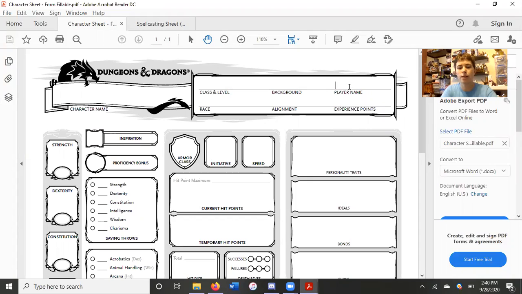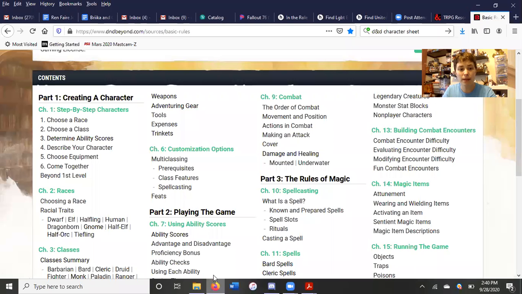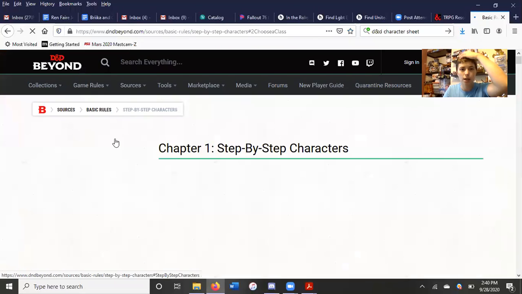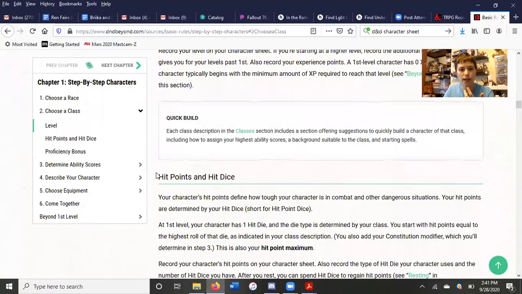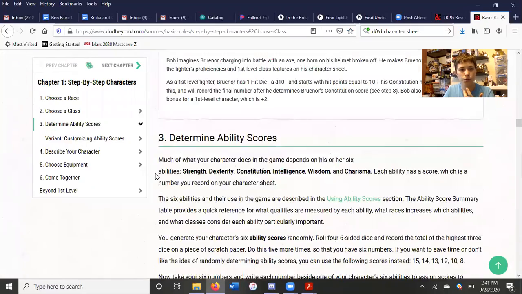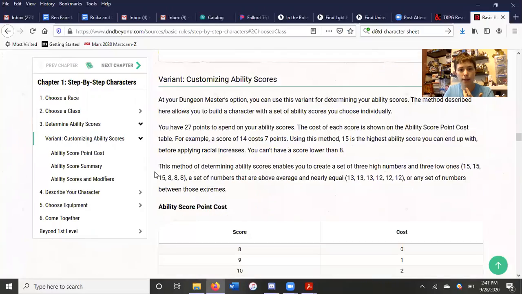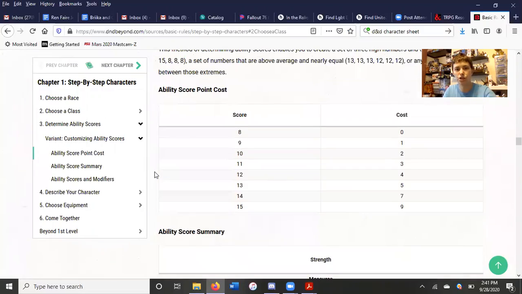So I'm going to start here, and my player name is obviously Casey. I have 0 experience points because I have not played, and I'm going to be a level 1. I'm going to pick my class. Well, you got to choose your race and your class. I'm going to pick class first. That's usually where I start. And it gives you all of your different classes and how to do them here, and ability scores and all that. This little sheet will be very important a little bit.